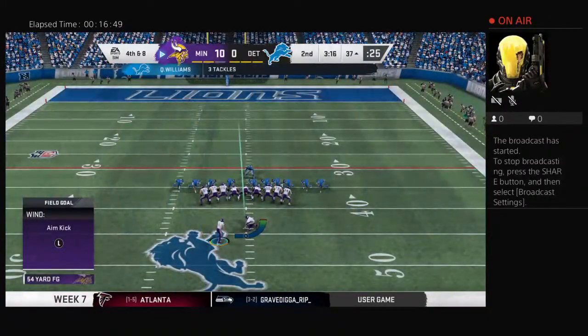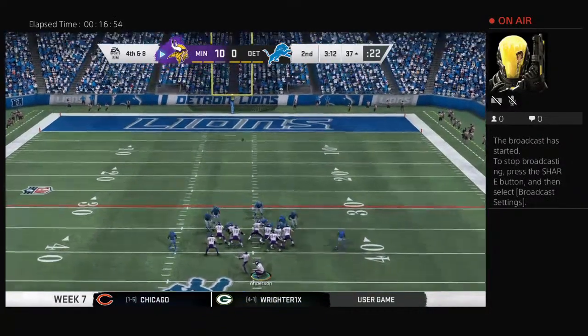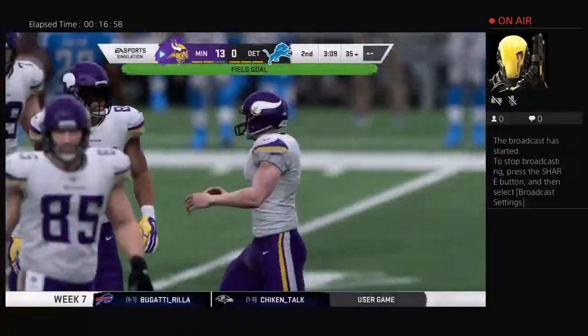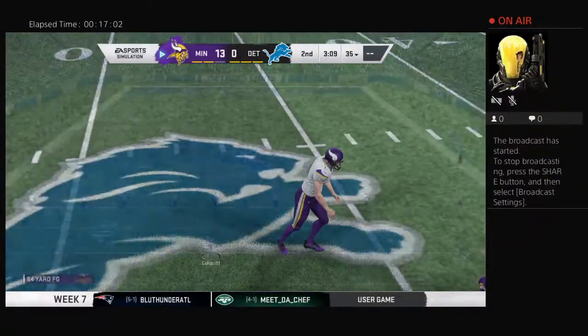They didn't get the first down, but I have to say I do like the call. I like what they were trying to do. Try and hit your receiver on the run and see if he can pick it up, keep it on his feet, get a little extra yardage. Yeah, but a nice job defensively to get to him and keep him short of the first.